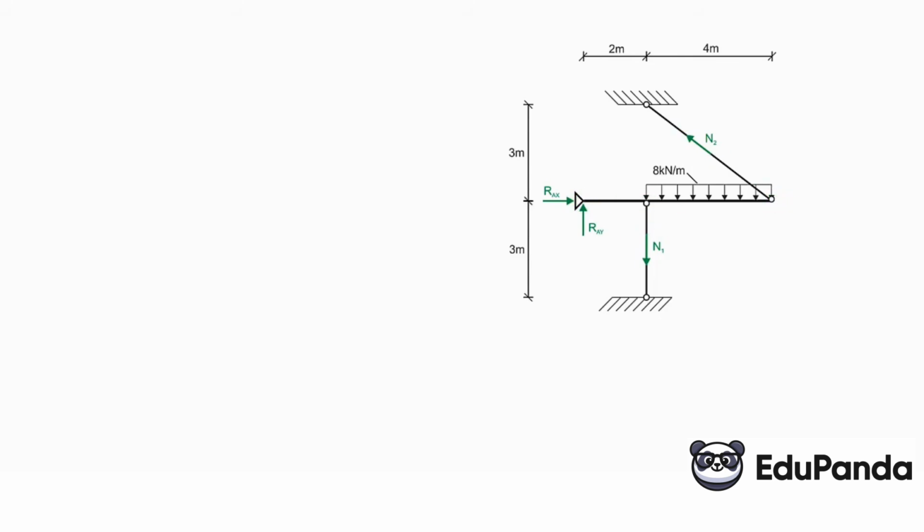So we do not need to sum projections on the x-axis or the y-axis in this task, because we are interested in the reactions in the rods. Of course, these sums of projections would give us some dependencies, but there would also be the reactions RAX and RAY, which we do not need. So here the geometric condition is crucial. We will take the sum of moments about point A equal to 0. Now, it is more convenient in this task.